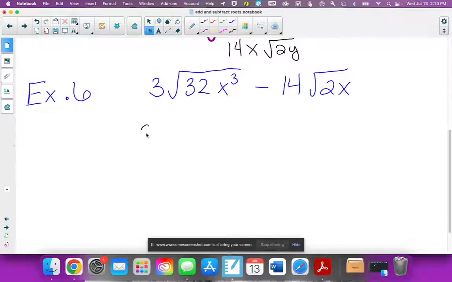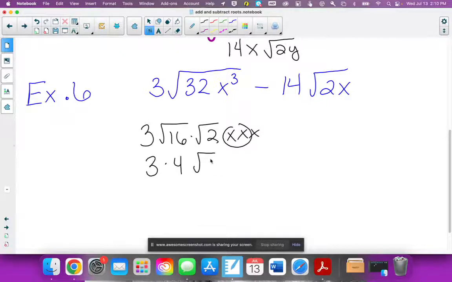All right, so the first one, 3 times the square root of 32x cubed. 32 is 16 times 2, square root of 16 times square root of 2, and 3 x's, because I know that has to be broken down because I have at least one pair in there. So that's going to be 3 times 4 from the square root of 16, and then a pair of x's, so that's 12x, and then the square root of 2x. Right, because there should be 1 x left over inside, and then that left over 2.